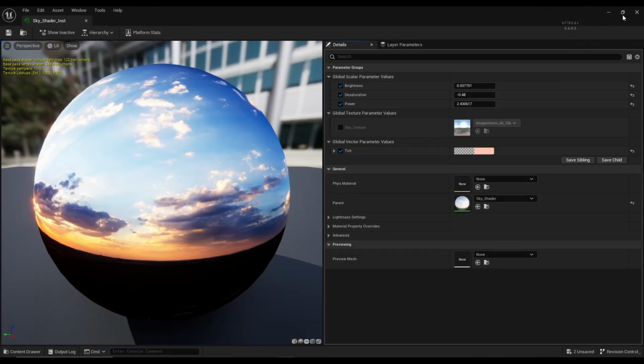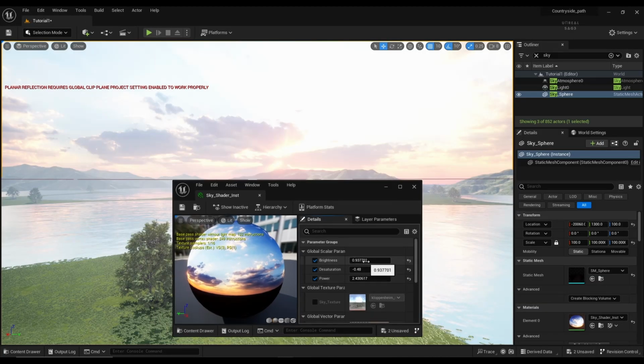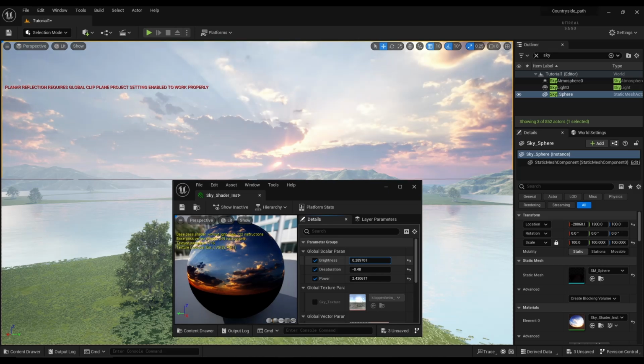So open the sky shader material. Reduce the brightness.